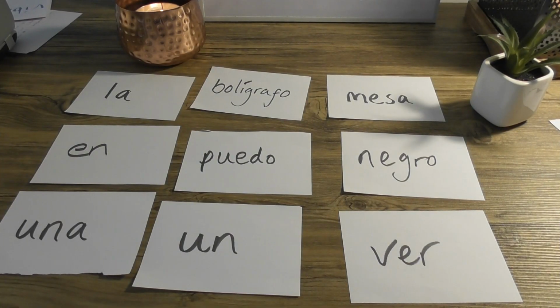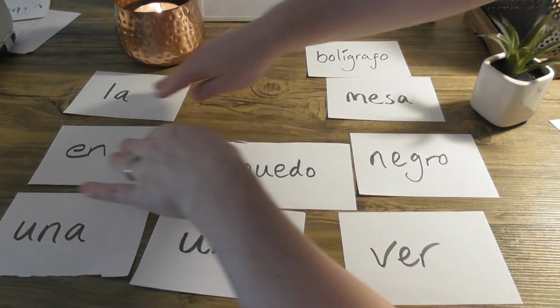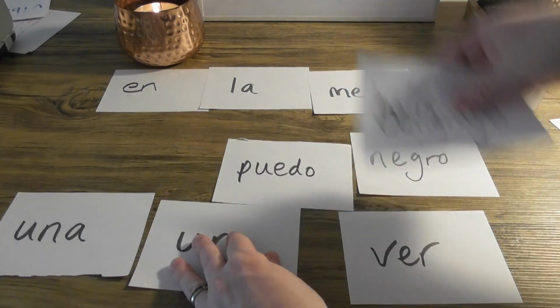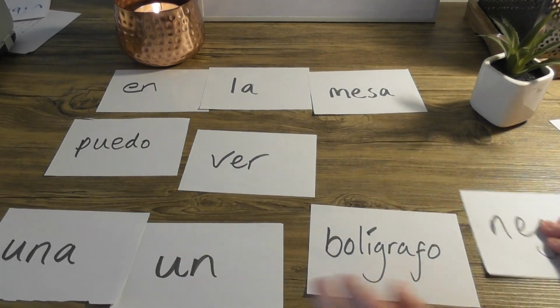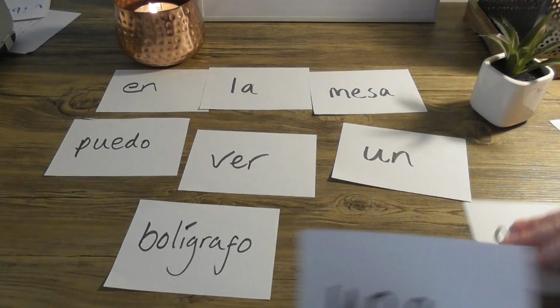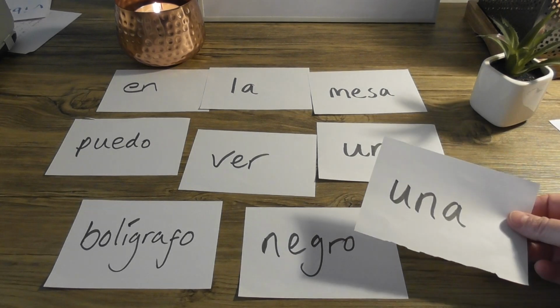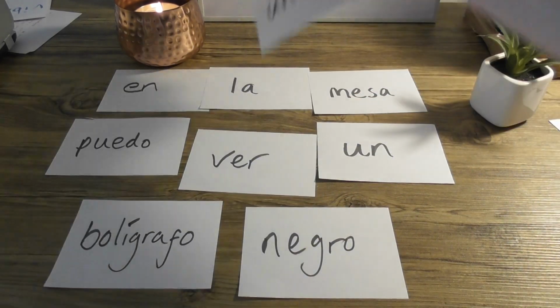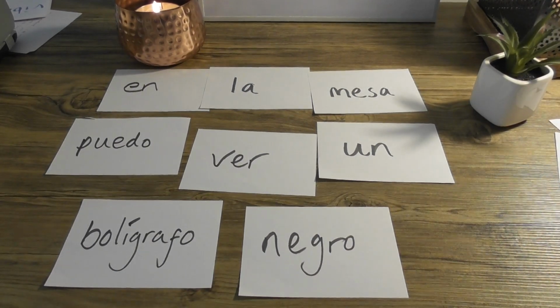Right, try this one. One of those words will not fit in the sentence, so you're going to need to be careful. One needs to be left out. Okay, let's have a look. So let's start with en la mesa, on the table. We want our verb, don't we? I can see. We've got pen, so I can see a pen. We've got the word black. Let's put that after the noun. So I don't think we need the word una. You could say on a table, I suppose, or on the table, but you would only have one of those in your sentence, okay? So on the table, I can see a black pen.